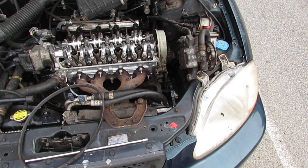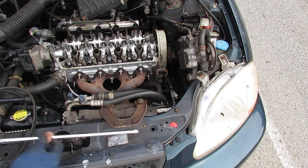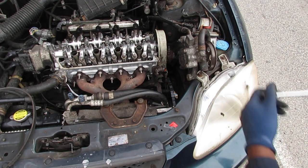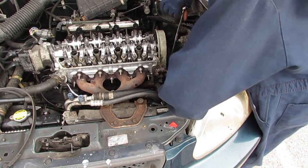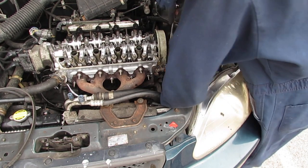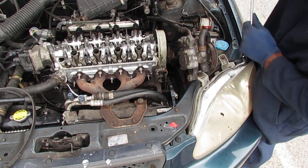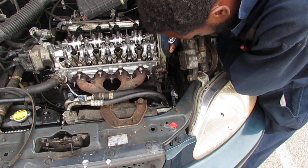Alright, so the belt is on. We're gonna tension it. That's a 10 millimeter. Oh, you can double check everything, make sure everything's in alignment. So make sure the belt's in line with that pulley. It's aligned with the harmonic balancer. Just make sure everything is lined up.